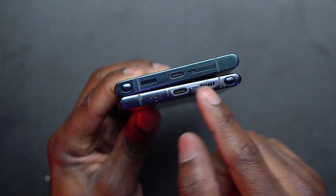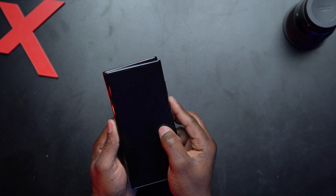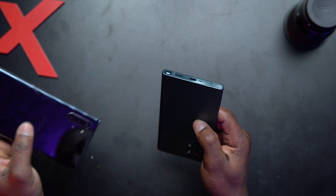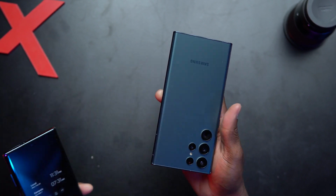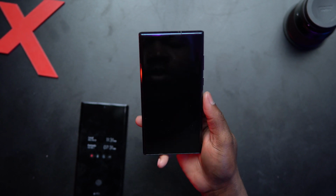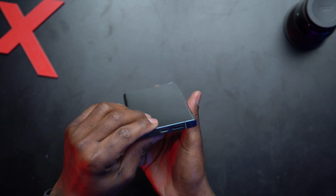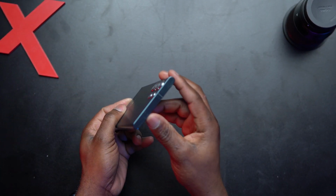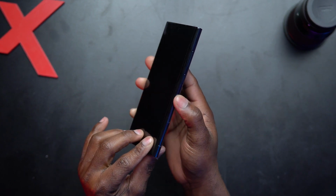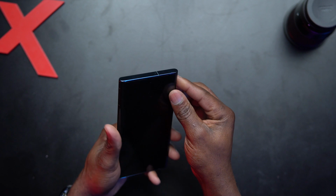You can see that the stylus has been moved over to this side, the speaker to this side next to it. The phone I got is a 512 gigabyte model, and that's mainly because we don't get that SIM card anymore. I mean the expandable storage, and I just want to make sure I have enough because I take a lot of pictures and such. So I went for the 512 gig model, which is what I have here. But yes, that's the SIM card tray right there, and there's obviously nowhere else that opens up on this phone. I believe this is a 5G antenna. That's what I've heard, I think. But that's about it around this phone.